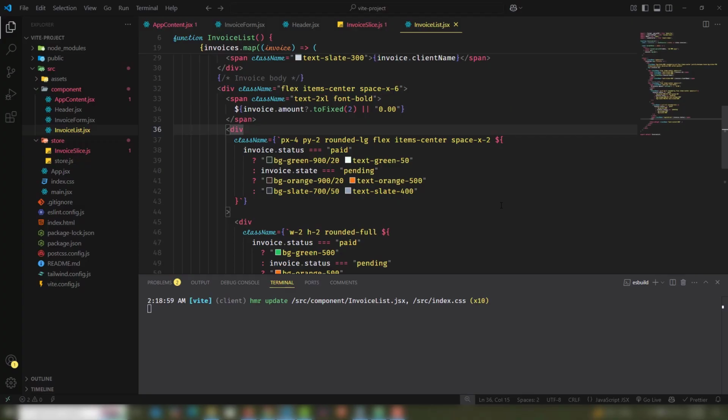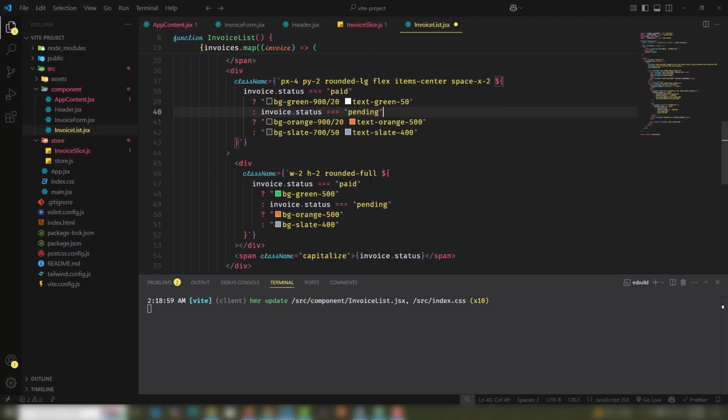Class name LG flex items center space-x-2, invoice status paid. Then BG green 920, text should be green 50, right? Invoice status. Okay, here is the problem. Status should be pending, and display BG orange 920, text orange 500, BG slate 700. Yeah, it's perfect.